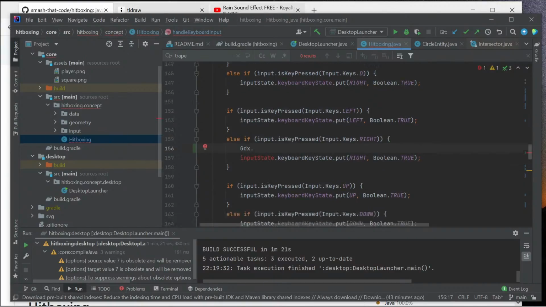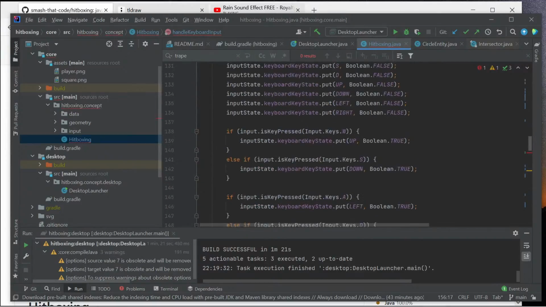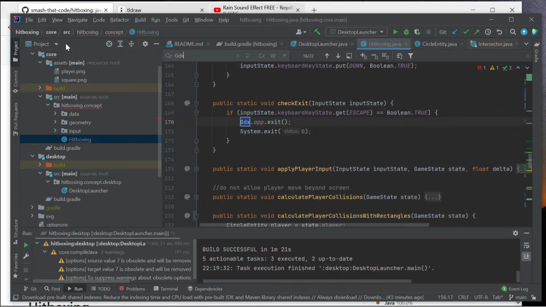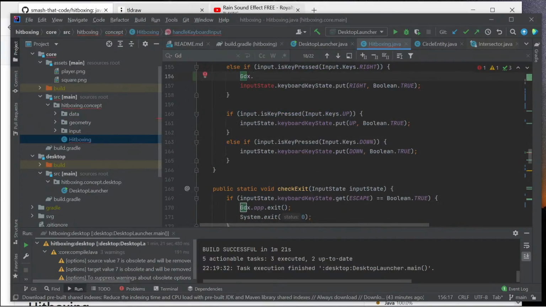No, really? I'm pretty sure that I should be able to do this. Yep, Gdx app. So, okay, Ctrl Z, app.